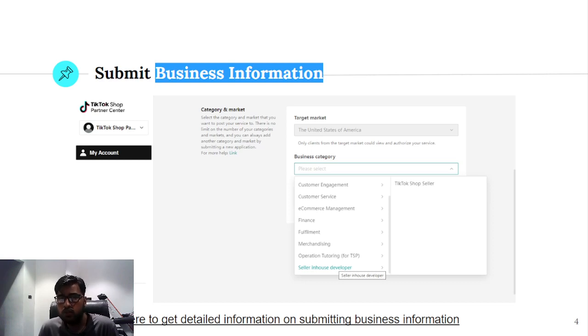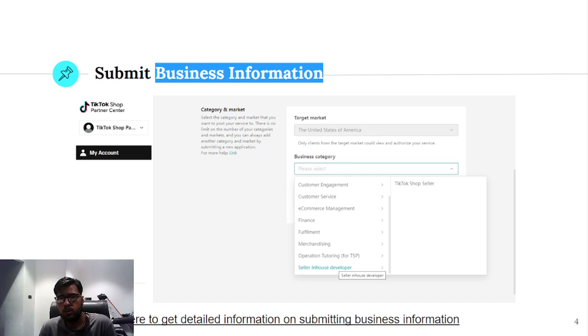Upon successful verification, your partner account will get approved right away. For other business categories, you will need to submit other documentation as well, right? So you can select all these fields and go ahead and submit all the documentation and submit the form. It will take around 2 to 3 business days to get approved.